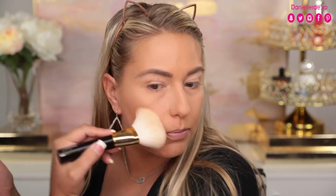And actually, I'm going to use a different brush. I don't know what got me back into this Tom Ford brush, but I'm glad I came back because I've been missing it. You cannot do any wrong with this brush. I'm mixing a little bit of this and then dabbing on a little bit of that darker shade, because I feel like the darker shade was more of a bronzing shade for me than the other one. What do you guys think?